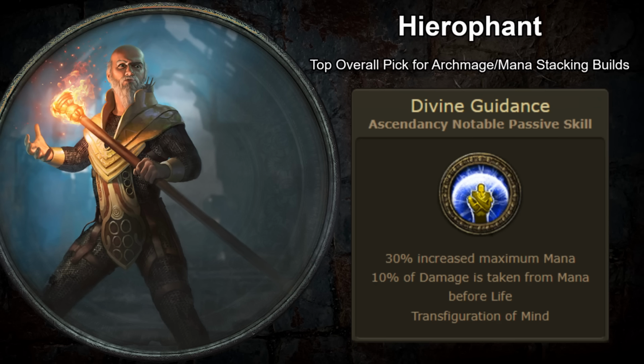You've got Divine Guidance, which gives you a huge amount of increased mana. It also causes 10% of incoming damage to be taken from mana instead of life. And this stacks with Mind Over Matter, making Hierophant defensively one of the strongest Mind Over Matter builds out there. Finally, it grants Transfiguration of Mind, which causes increases and reductions to maximum mana, also to apply to your damage at 30% of their value.